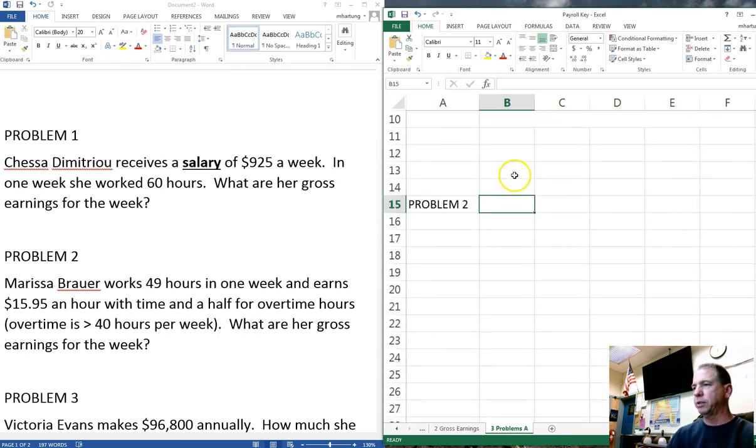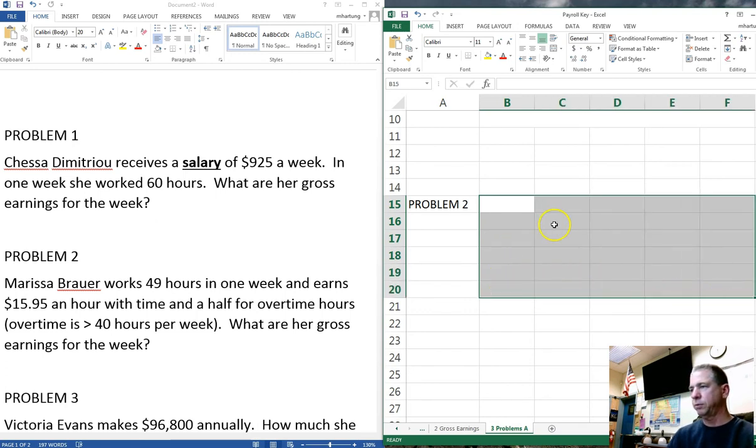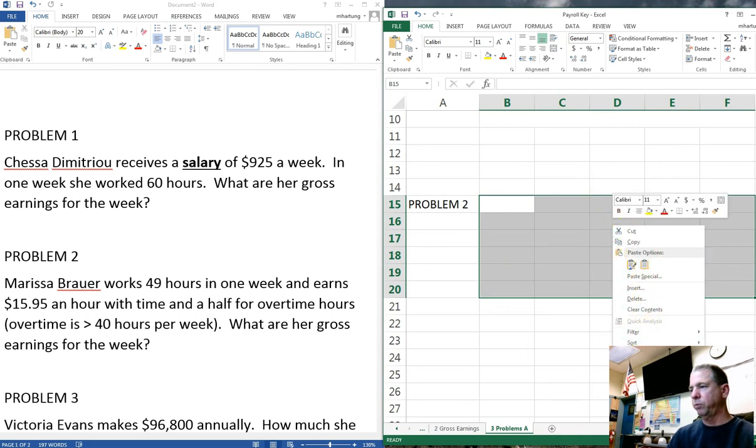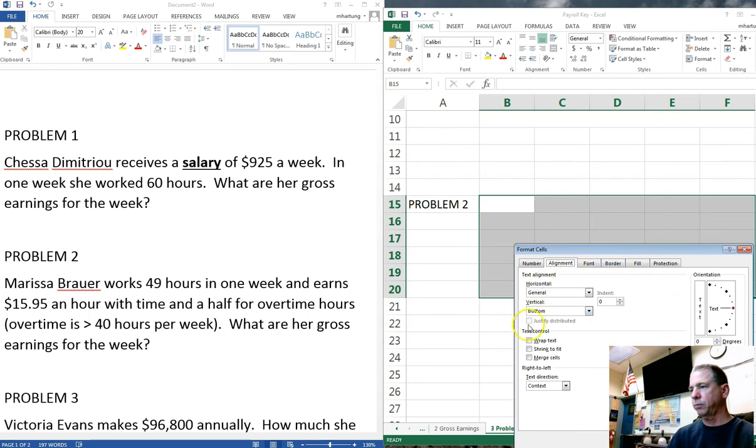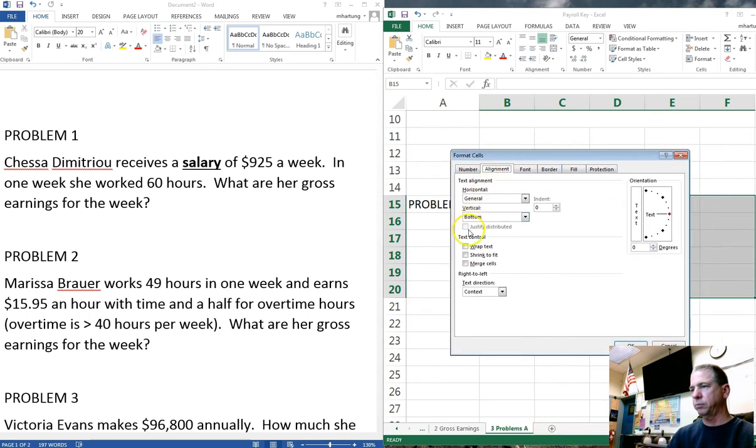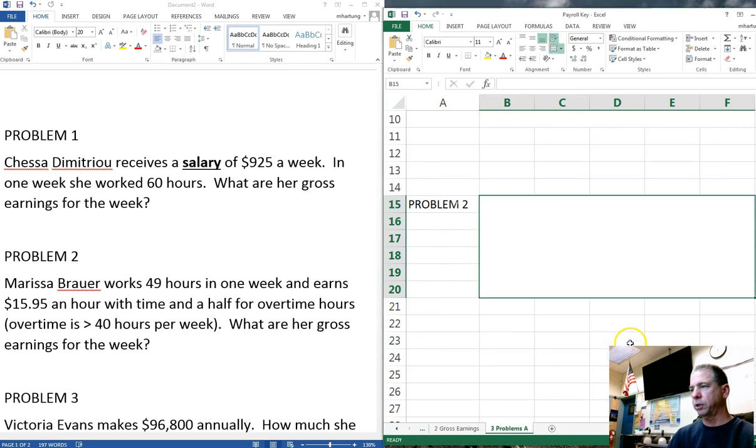And then practice merging these cells. Once again, most of the time you should be able to get away with highlighting 30 of these, or 6 rows and 5 columns. Once again, that's a right click, format cells, go to alignment, wrap text, merge cells, click OK.